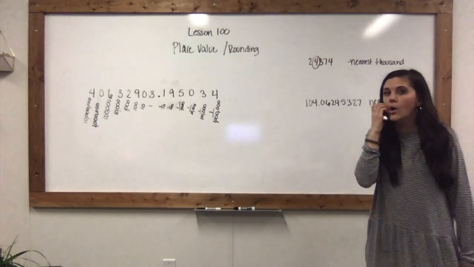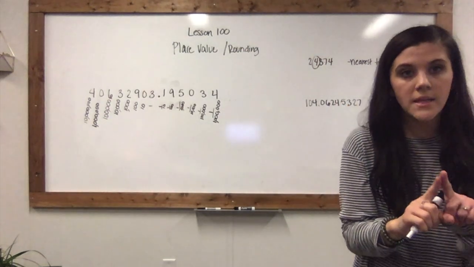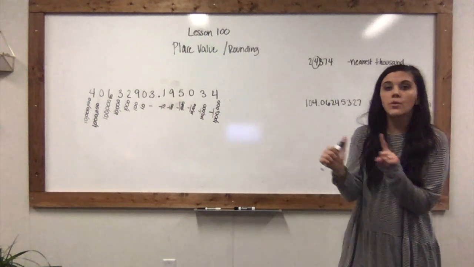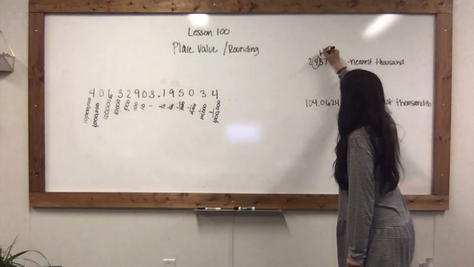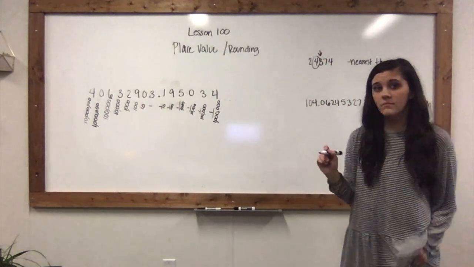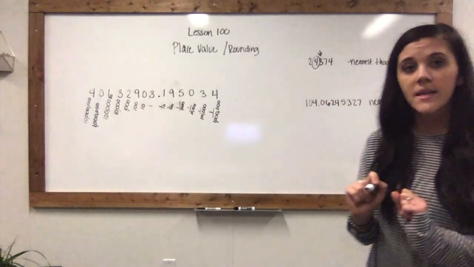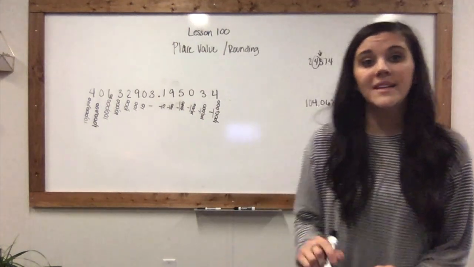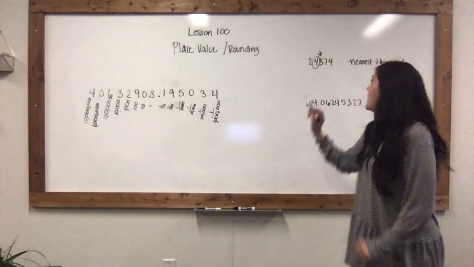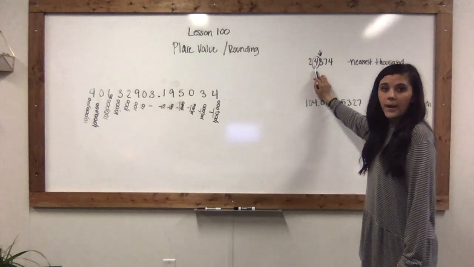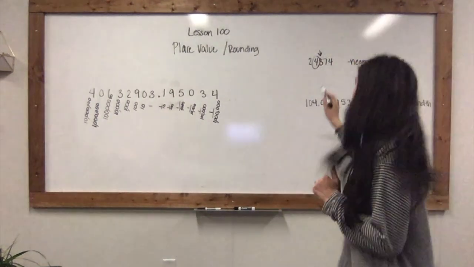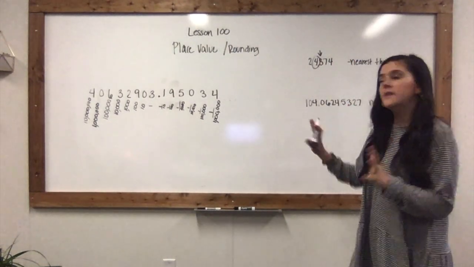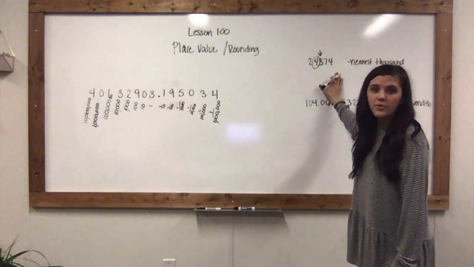Now, if you can recall from rounding, I have to look to the number to the right of the number that we are rounding to. So I'm going to look at this 8 right here. If the number to the right of the place that we are rounding to is 5 or more, then this number will round up, okay? If it is 4 or less, this number is going to stay the same. But regardless, everything is going to become zeros after that, okay?